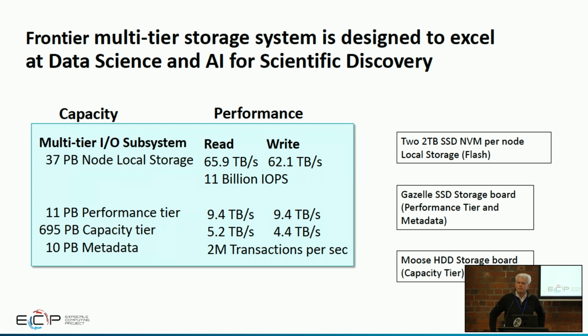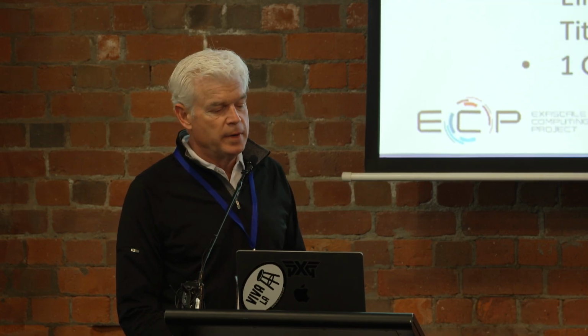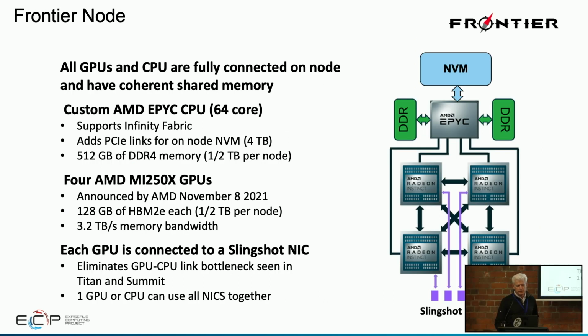And from a machine learning training point of view, with the Lustre file system, it's probably a little under-provisioned. There are arguments, probably viable, that a system like this might need about 100 terabytes per second for adequate training. The point is, if we learn how to use the flash well, we might be able to get close to that. So there's still work to be done in terms of fast I/O. But I didn't mention, if I go back, over 700 petabytes of storage, and the Summit system has another 250. So as a center, we've got about an exabyte of spinning disks.